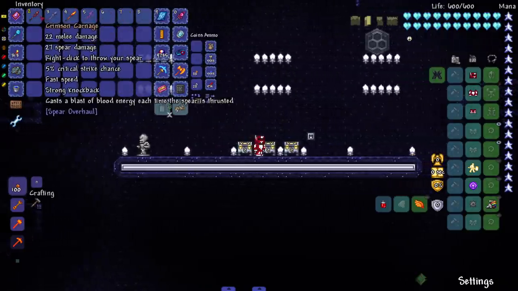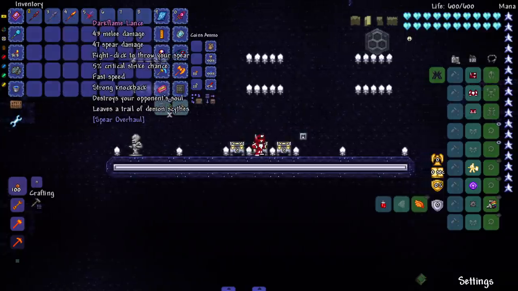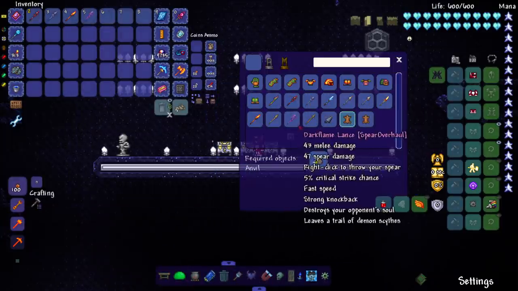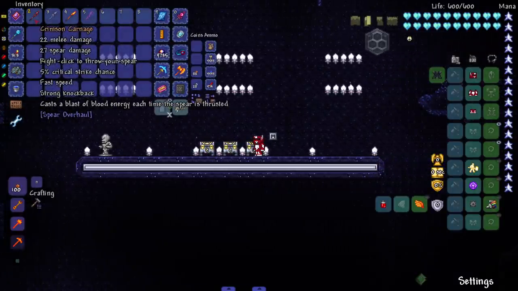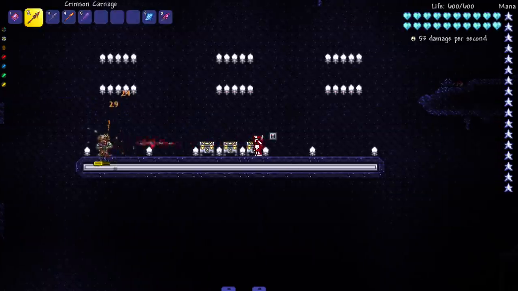Of course, we got our Crimson and Corruption variants, our Hellstone one, and of course, a Dark Flame Lance version. I'm interested to see what the recipe for this one is. Okay, let's see him in action here. What does this one do? Cast a blast of blood energy each time the spear is thrusted. Let's see the right click.